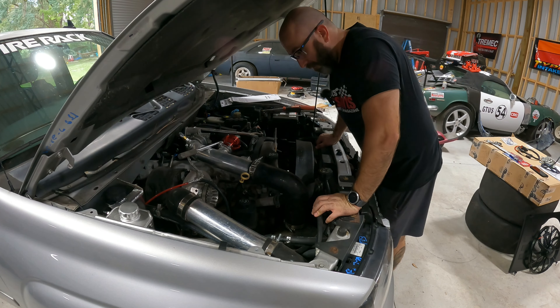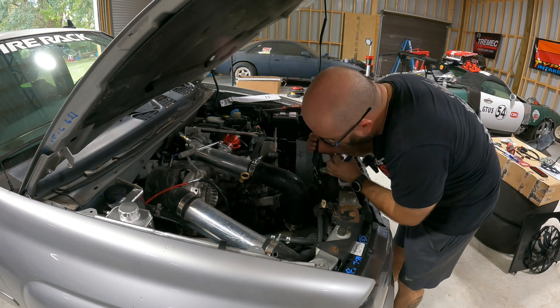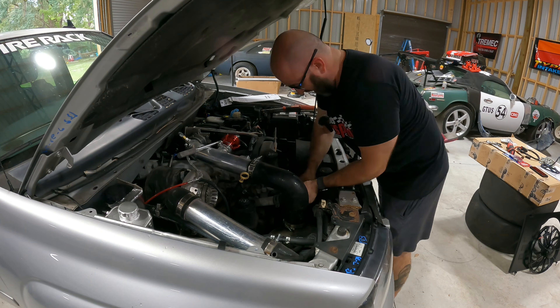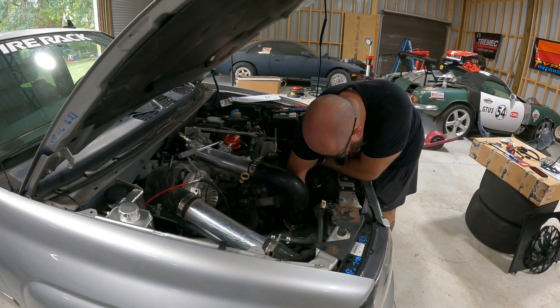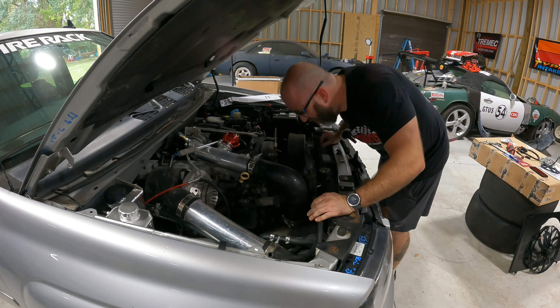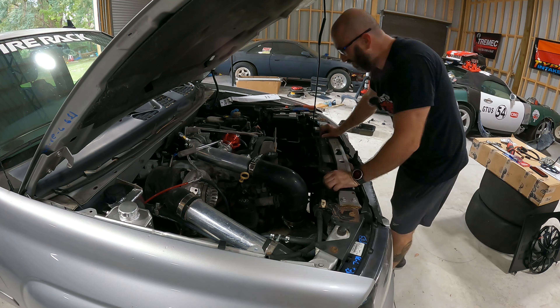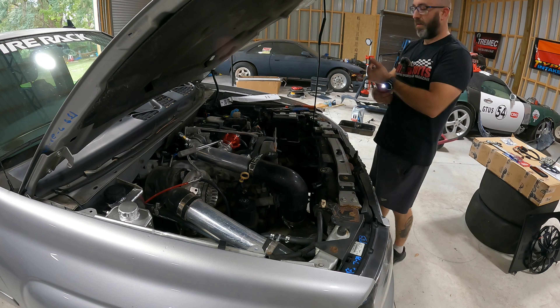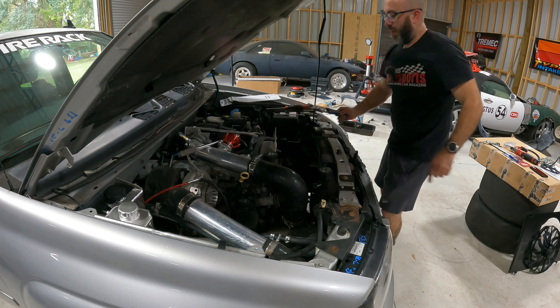Now for those of you that are new to the channel, what we're working on is our 2009 Chevrolet Trailblazer LT. This is a four-wheel drive 4.2 liter Atlas 4200 inline-6 Trailblazer that we have used an Artec Performance turbo manifold. We put an S372 turbo. We have an air-to-water intercooler setup utilizing a 6.7 Power Stroke air-to-water intercooler and generic CTSV upgradeable heat exchanger, and a few other things. Still stock returnless style system. We have a really big fuel pump in there, Walbro 485, and it's on E85 with flex fuel.